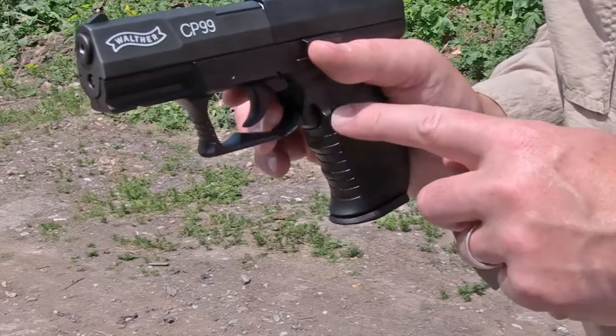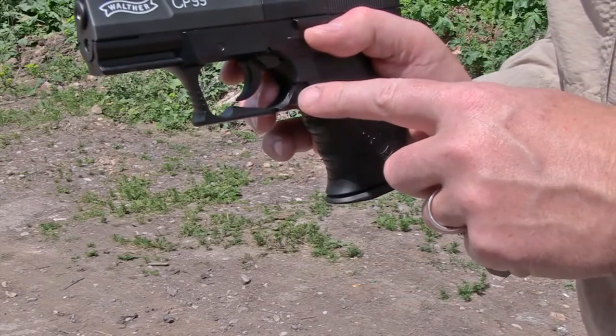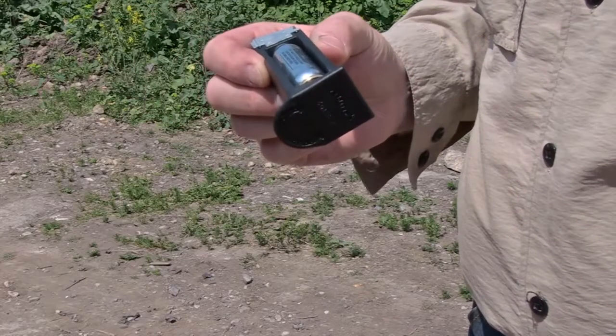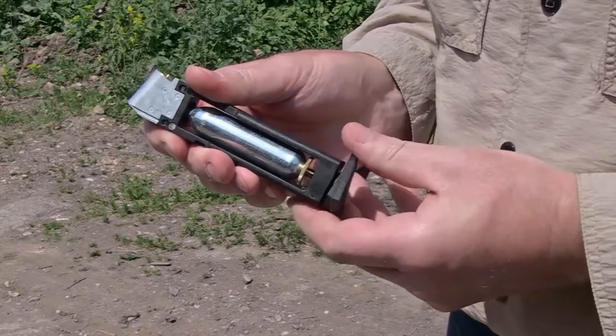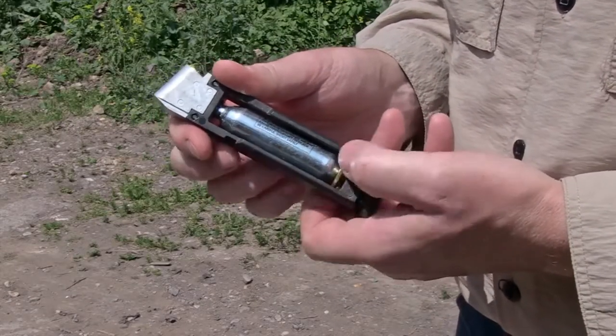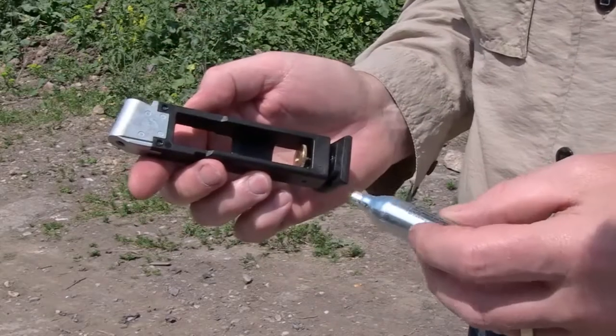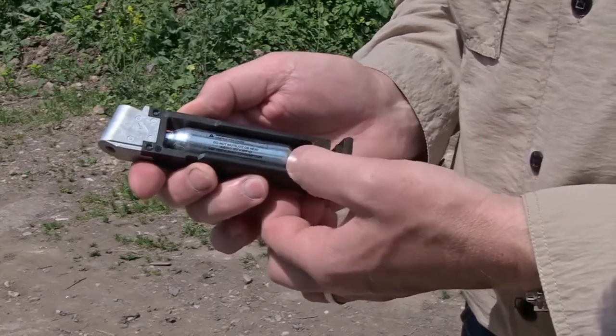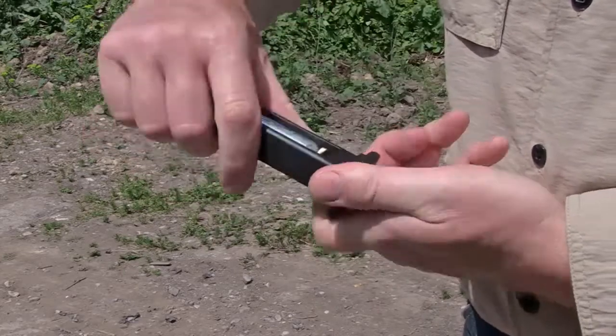To gas up the Walther, you have to release what would be the stick magazine in the real McCoy. In the case of the air pistol, the grip holds a 12-gram CO2 capsule — fairly standard in air pistol terms. Umarex have made charging up the CP99 very easy: once you've released the capsule holder from the grip, you simply twist the base, unscrew the little brass knurled screw, and extract your empty capsule before inserting a new one neck up. Then just take up some finger tension on the brass unit before closing it all off to power up the system, and put it back into the grip.